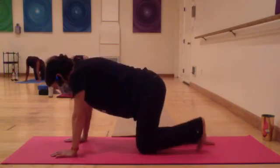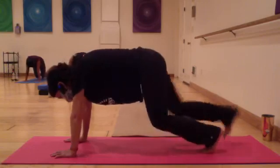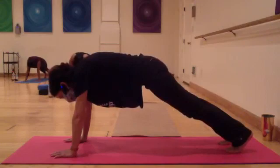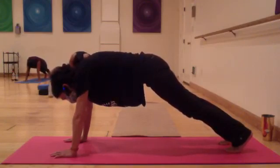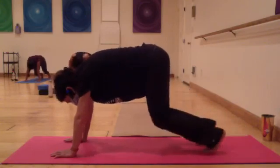Tabletop proper. Tuck those toes, bear pose. Whichever foot you want steps back, the other follows it. Hold your plank. Let's hold this. 5, 4, 3, 2, 1. Step it in, step it in.